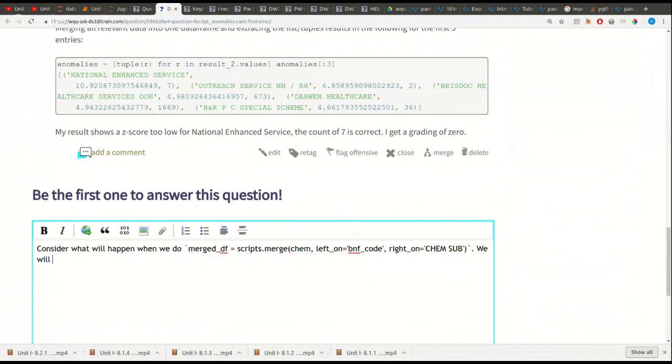If you use a merge with the chem table, we will perform an inner join, meaning any prescription with a BNF code that doesn't exist in the chem table will be dropped from the output merged DF.